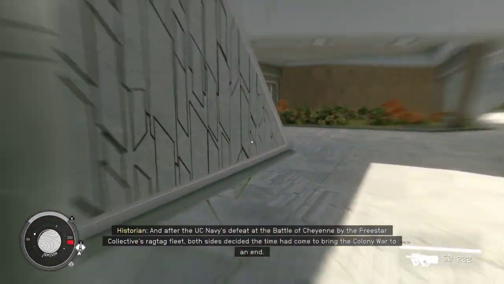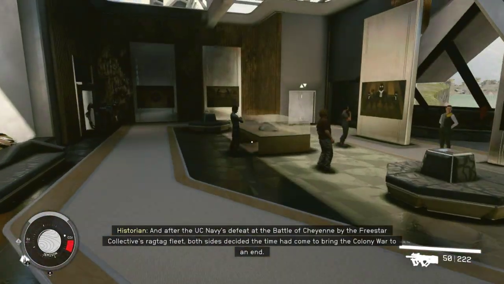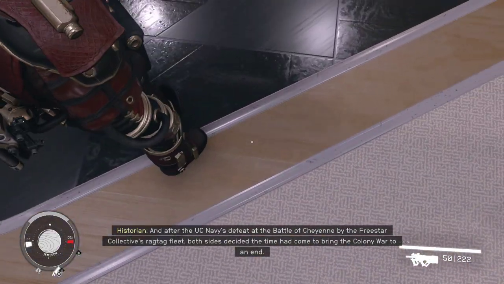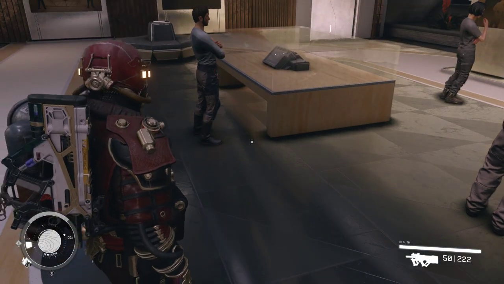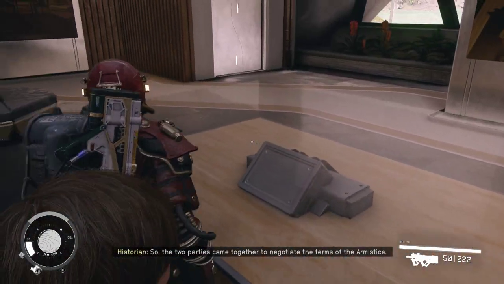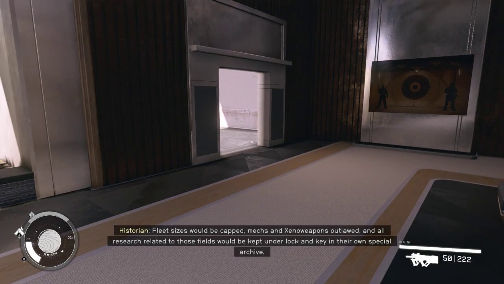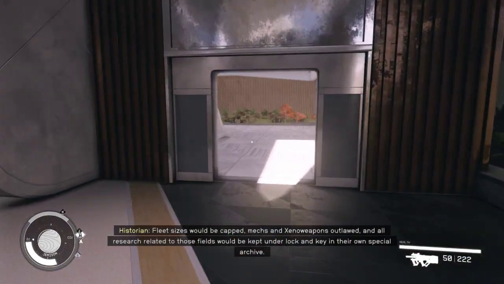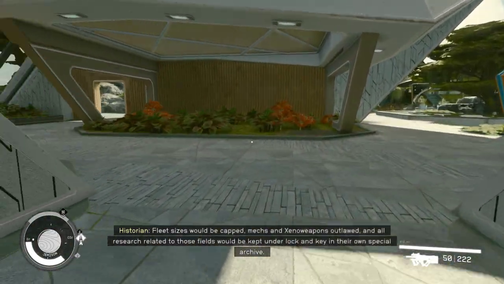Don't mind me, boys. Oh, Lord. Both sides decided the time had come to bring the war to an end. So the two parties came together to negotiate the terms of the armistice. The fleet sizes were capped, mechs and xeno weapons outlawed, and all research related to those systems.